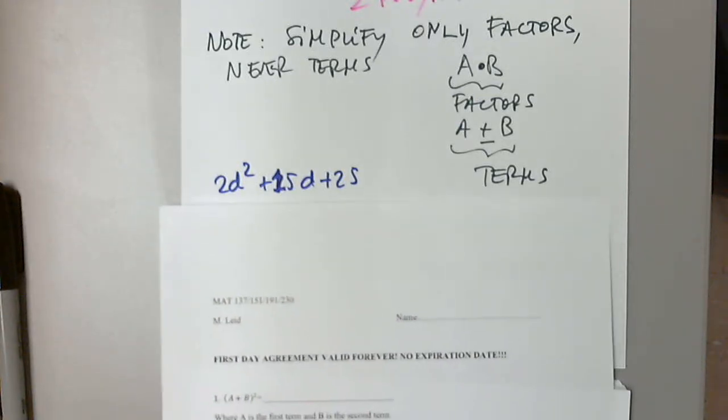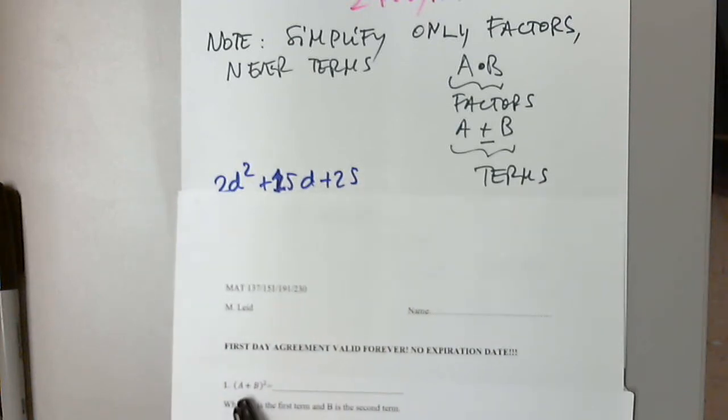Okay, do you remember, what did we say about a plus b? What is a plus b? It's a binomial. Two terms, right? Perfect. Can anyone give us the answer to a plus b everything squared? A squared plus b squared plus 2ab. Very good. So a squared plus 2ab plus b squared.